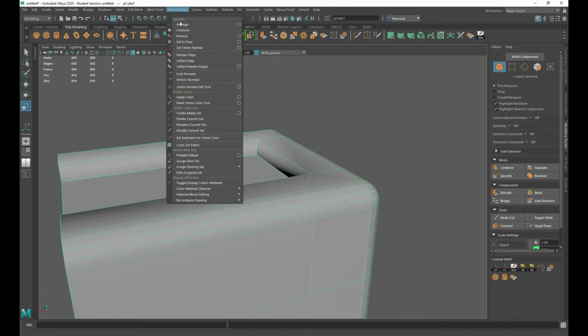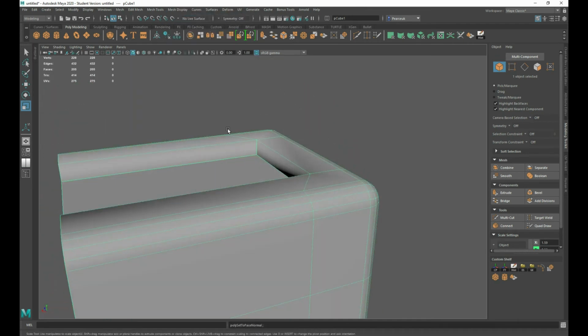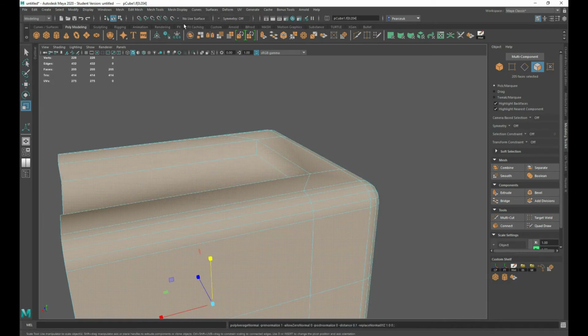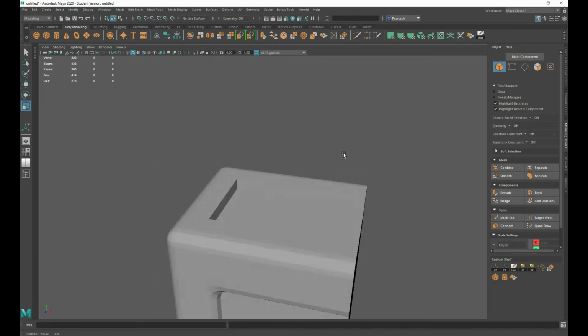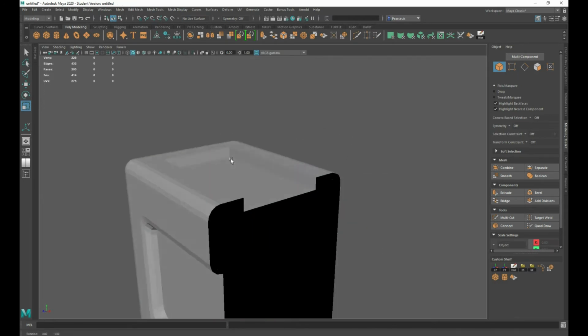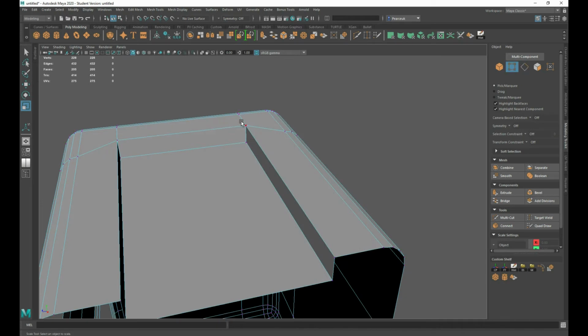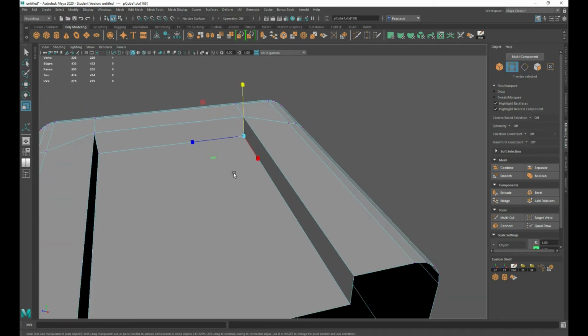So what I'm going to just do is mesh and set to face with all my faces selected. So I'll average them first and then set to face. And then it will all be hard and blocky, but it will help me just see this a little bit clearer. I just want to make sure that there's no overlapping things here.